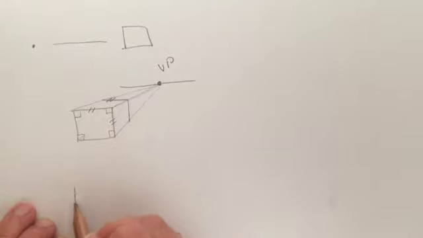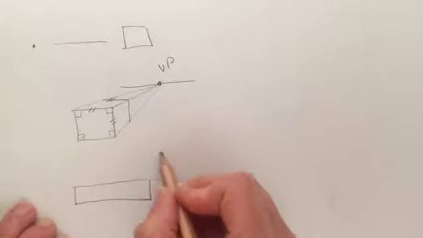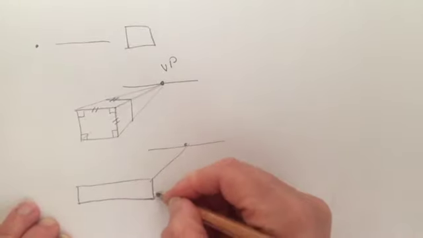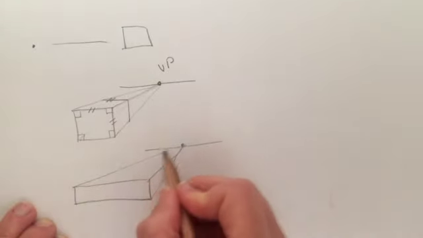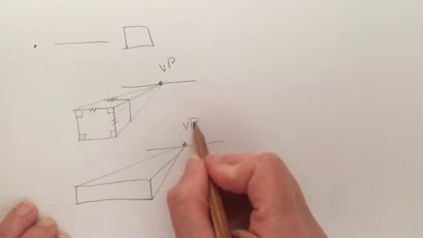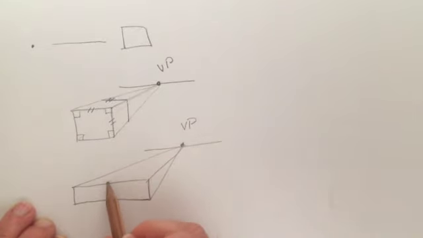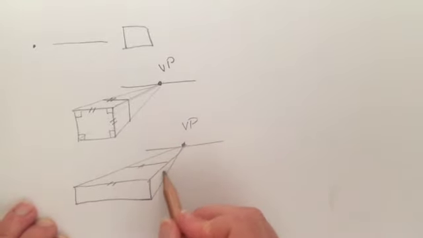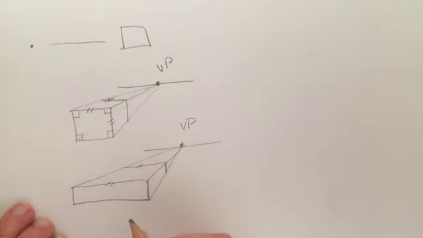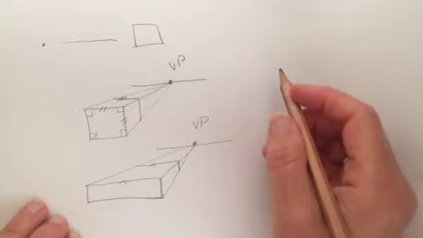Same thing again if I was to do a rectangle now. Okay, very simply, horizon line, vanishing point. Same thing again towards the vanishing point. Everything always goes towards the vanishing point. Is this vertical or horizontal? It's horizontal. Okay, we go across. Is this vertical or horizontal? It's vertical. We come down. Okay. Let's try and do another shape here.